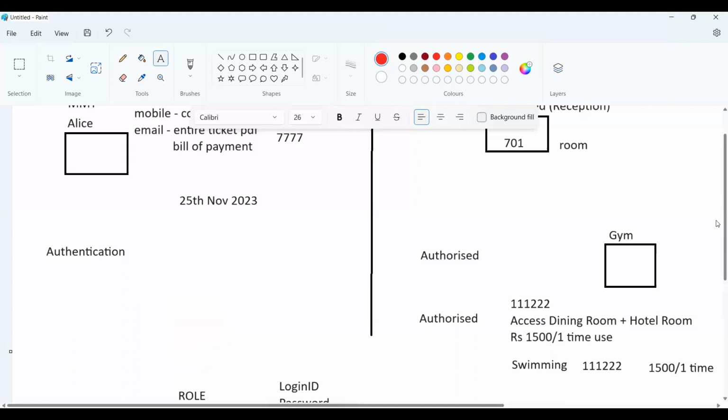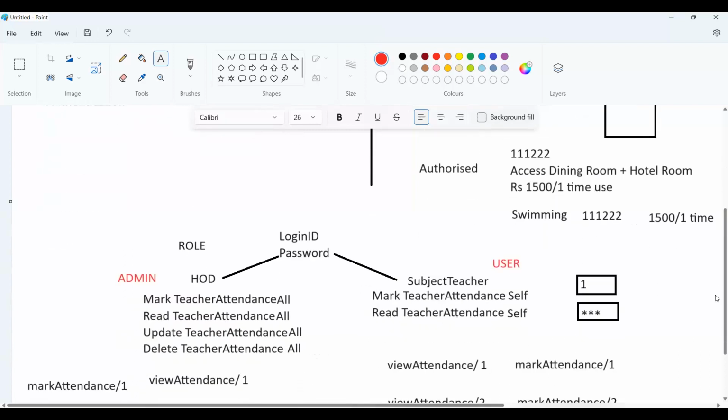Authority and roles are one and the same. So if your role is admin, then you have complete authority. And if your role is user, then limited authority. Correct?